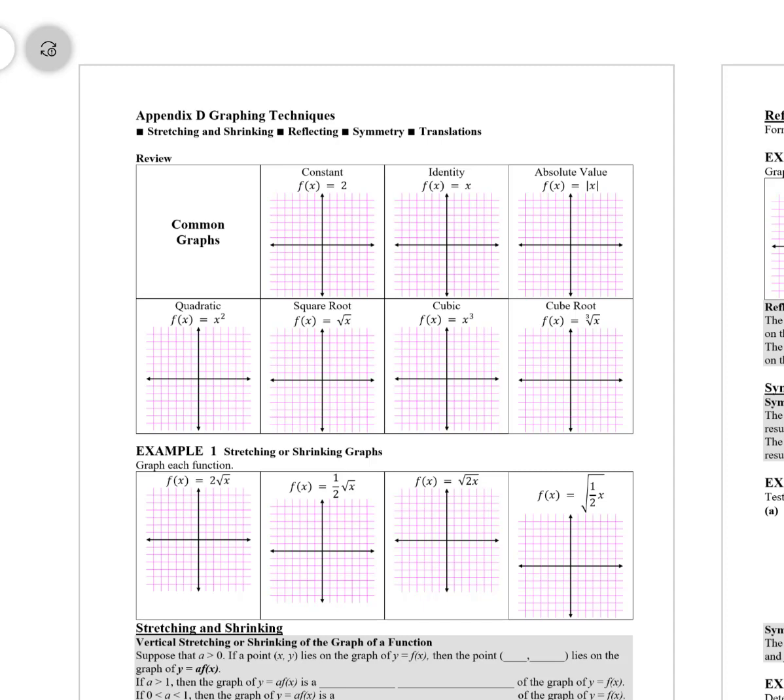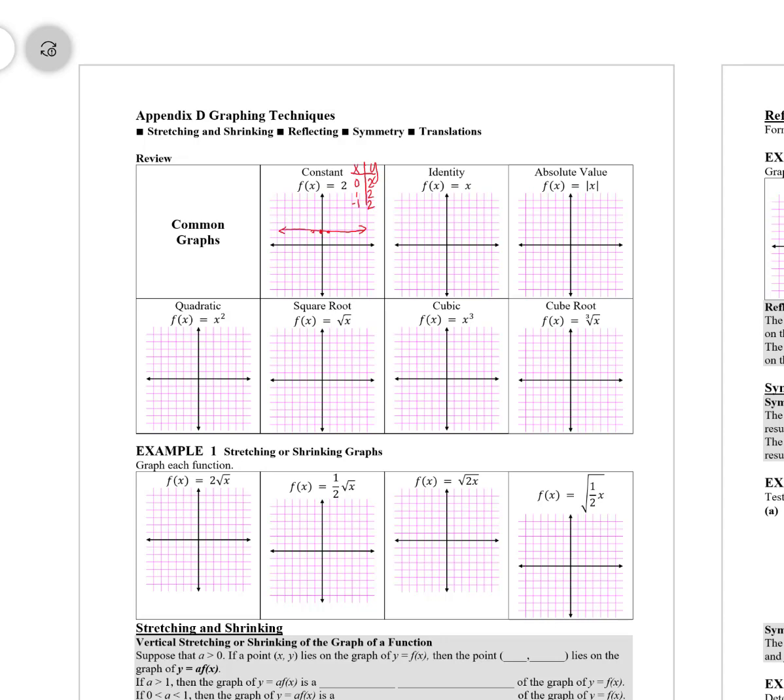And we can just make little tables to help us to graph these. Do you see how f of x is the same thing as y and it's always 2? So I'll just put 2's for the y's, and x could be anything. So I'll just choose other values for x. Now if I plot 0, 2, it's on the y-axis, 1, 2, and negative 1, 2, you can see that we have a horizontal line that passes through 0, 2.